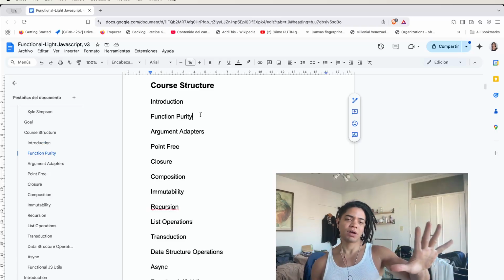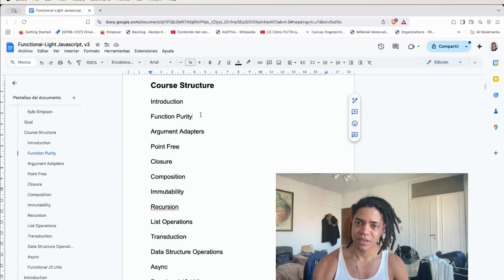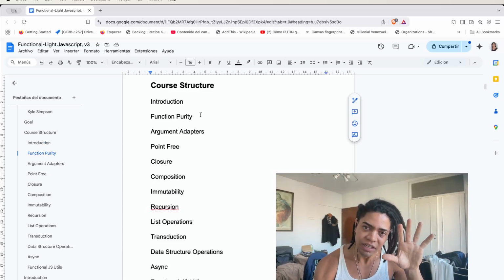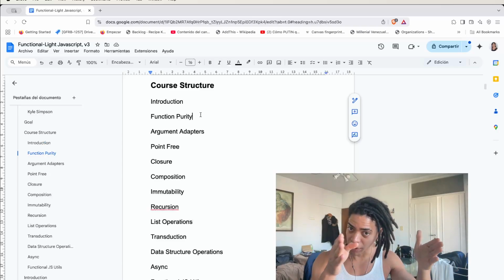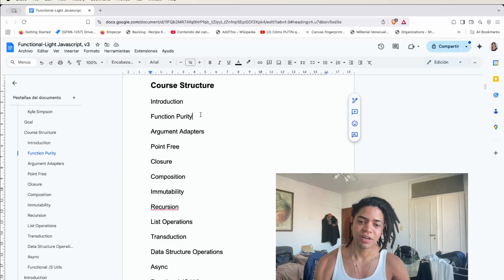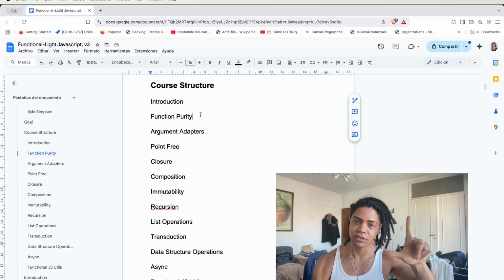You remember point free from 8th grade, when you have equations with the x and y axes.